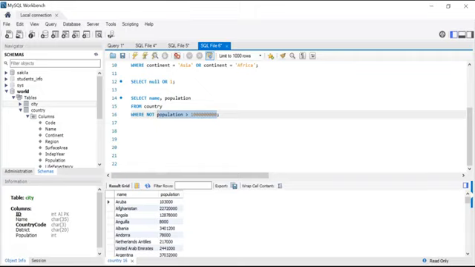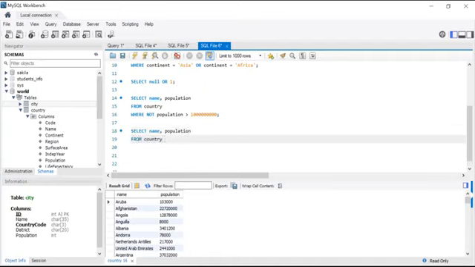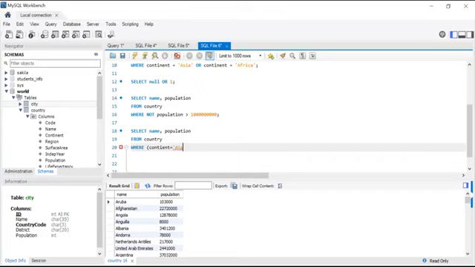Now we can also combine, for example, AND and OR operators at the same time. For example, if we want to select name and population from country where, here we can combine both operations. We have to use parentheses, right? So we have continent equals Asia, or the continent is Africa.